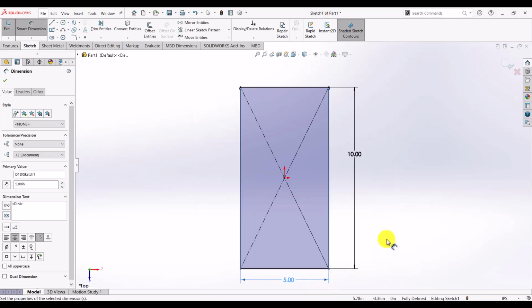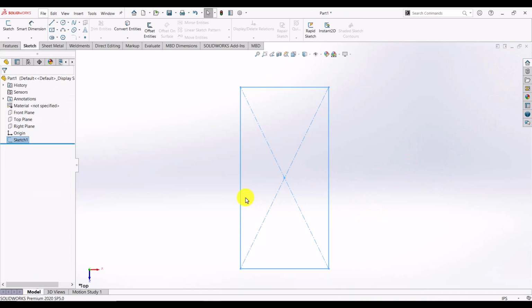If I do that, it will be the width, and this would be the length, because we're currently sketching in the top plane. One thing to keep in mind is which plane you are sketching in and what outcome you desire. Hit OK.